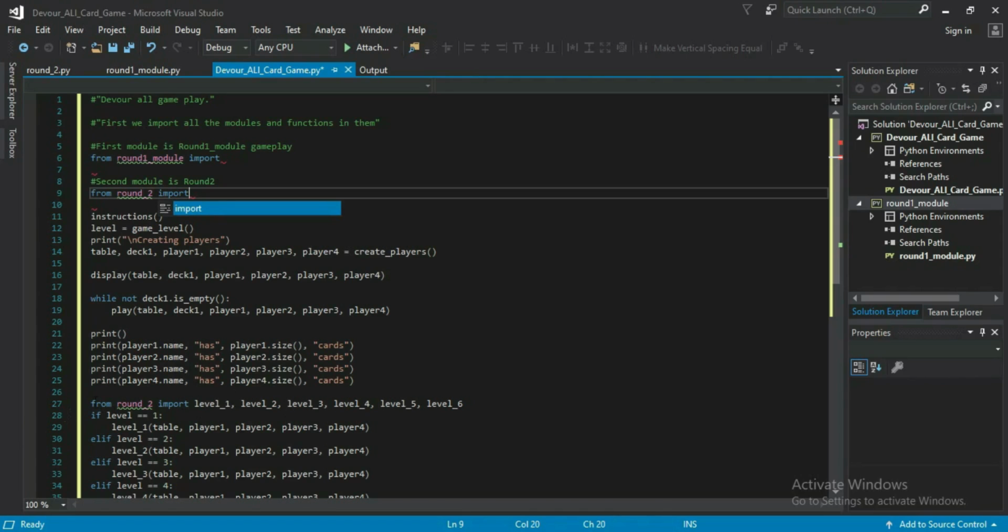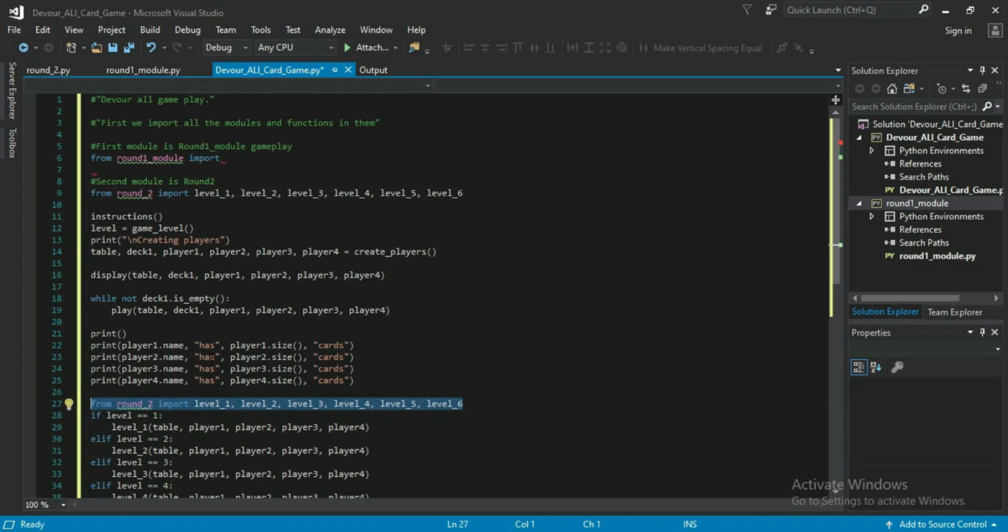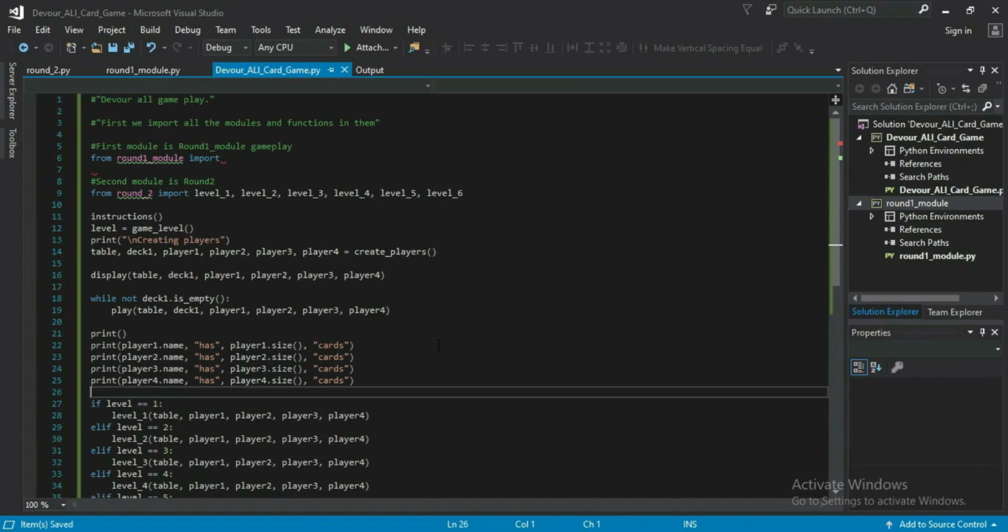So all I have to do is copy this, Control C, and then paste it. Now we save.